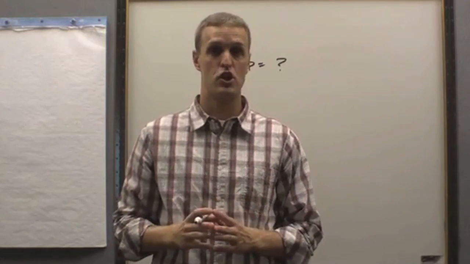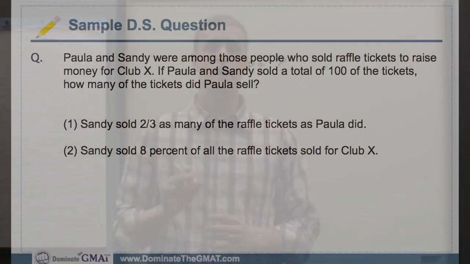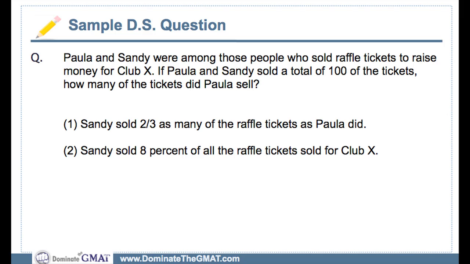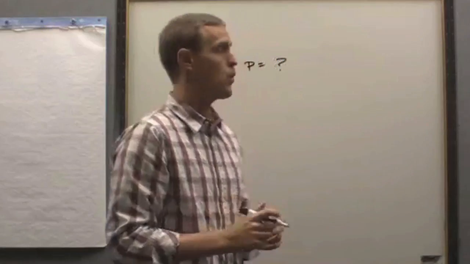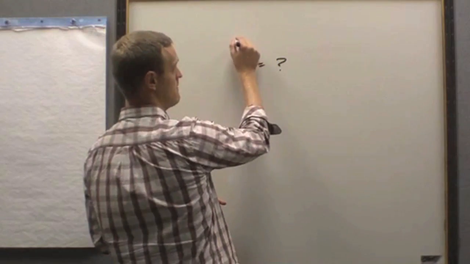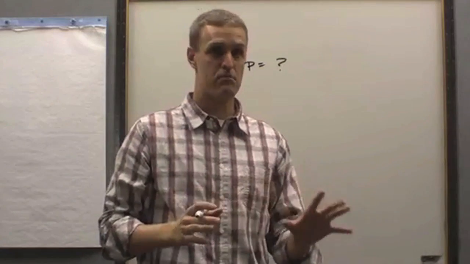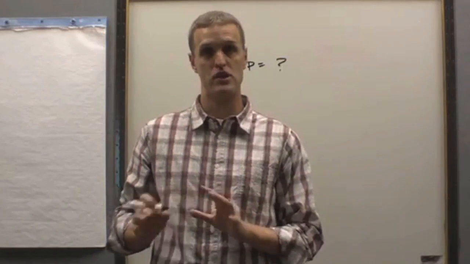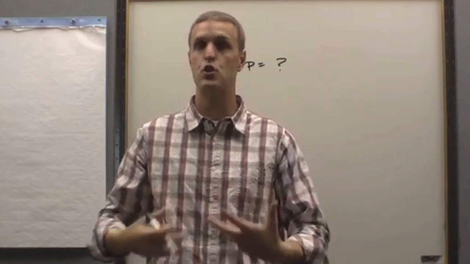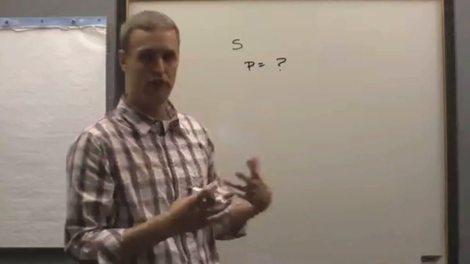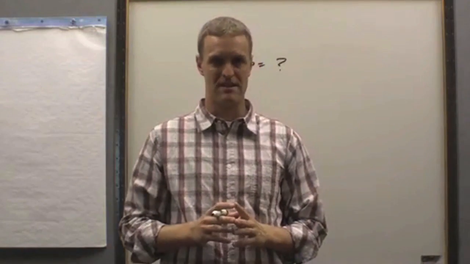What information are we given? Here's the interesting thing. We have two variables, don't we? We have S, how many Sandy sold, and we have P, how many Paula sold. And so we're going to need to make sure that we have two equations if we're going to solve for those two variables.